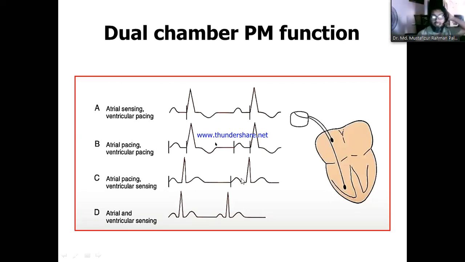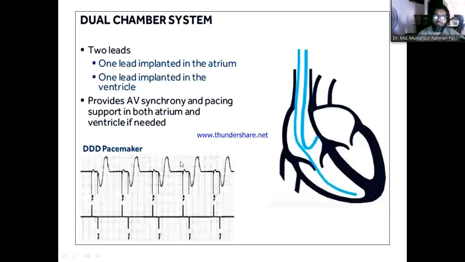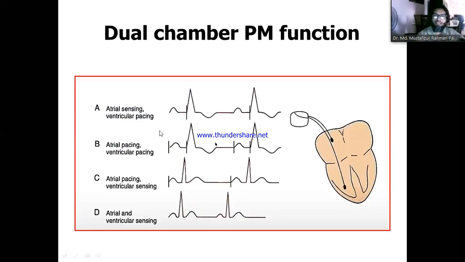If you understand all the functions, the timing cycles, and the modes and codes, when I describe all the topics, then you will understand the dual chamber pacemaker, how it will function and how differently it will show its character. Now as I am telling, somebody may not be able to understand, but later on I will make you understand. Here is atrial sensing, because one lead is in the atrium, it can sense, and one lead is in the ventricle. So the atrial lead can sense and can pace. The ventricular lead can also pace.